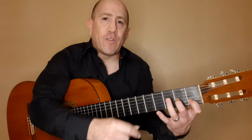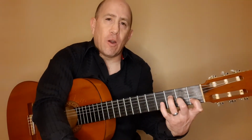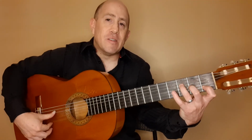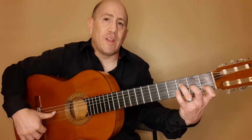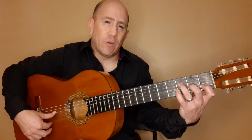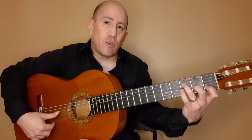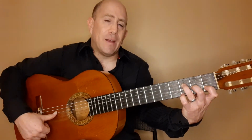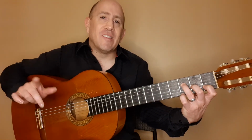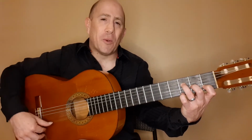We're going to add a finger to this. So you're going to put your 3rd finger on the 3rd fret of the 4th string. So if I were to say the number of the frets from the 4th string, it's 3, 2, 1, and then the open E string, the open 1st string. Okay? So pre-place your thumb and then strum through that. Ooh, very nice, right? It gets nicer when you bring those 2 together.